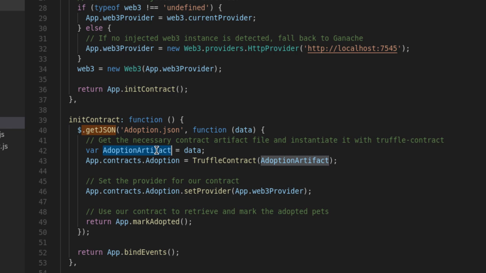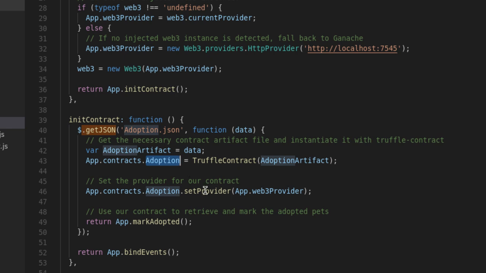This adoption artifact variable is basically the ABI. From this ABI, we are creating an instance of our truffle contract, and the type of that truffle contract is adoption. So we have our adoption contract created through this statement.